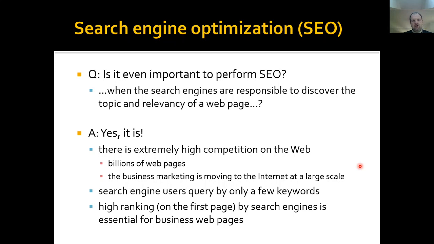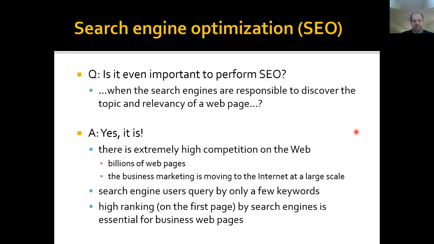And of course, what appears on the first page of the search engine is also successful in business, because web pages are not just toy problems. They are bound to some business, and of course there is a huge business behind SEO, the search engine optimization. Everybody wants to get a high score. So it is extremely important to perform SEO for web pages in order to be successful on the global scale.